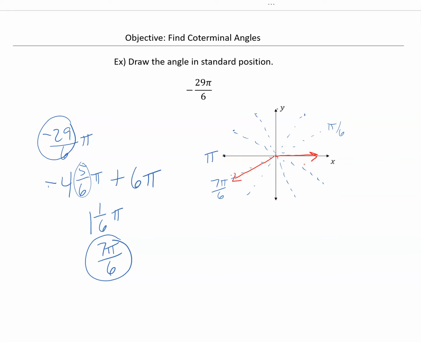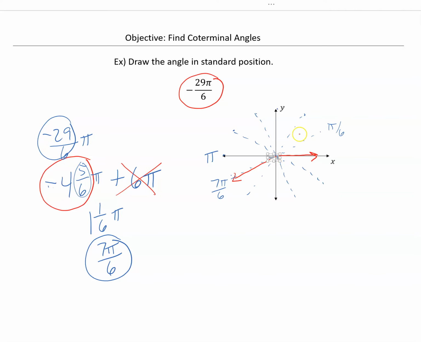Now, when I draw my arc to represent my angle again, I have to make sure my arc represents my original angle, which is negative, and that means that my arc needs to go in the clockwise direction. But here's where it's a little trickier to do the arc correctly. It's not about the 6 pi for a negative angle. It's about this negative mixed number pi. The negative 4 pi is 2 full revolutions in the negative direction, and then the 5/6 pi is the extra part. So I start here, go in the negative direction.